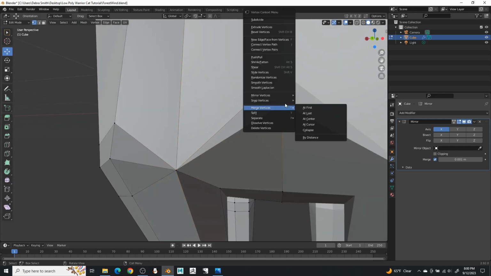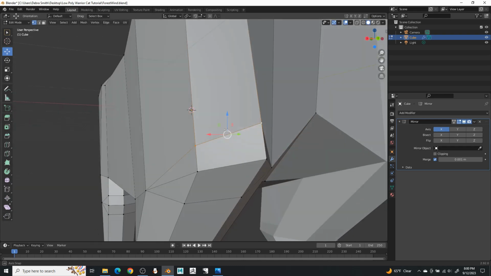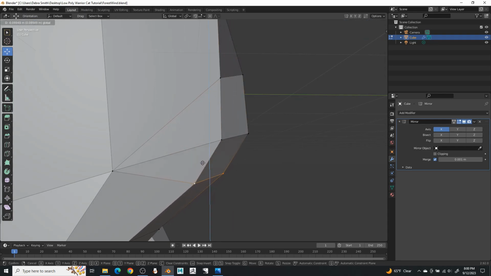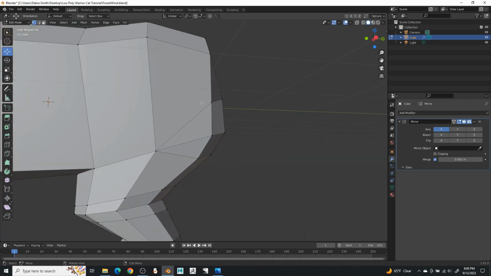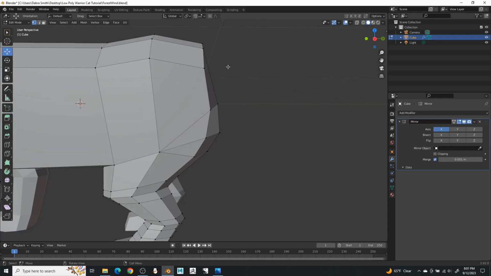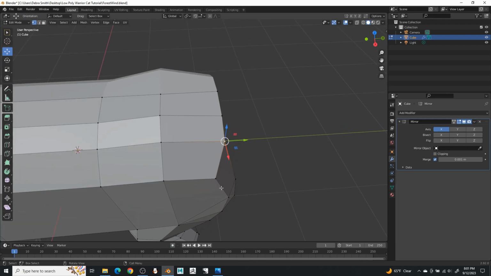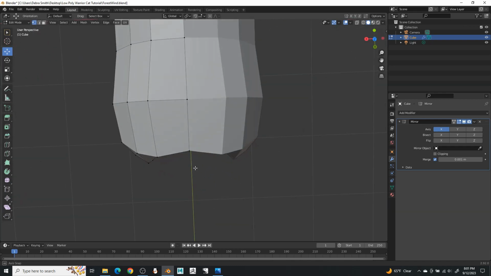Make sure to get this one. And remember, even when refining your model, there's never a bad time to just do little adjustments on the vertices to make everything look better.